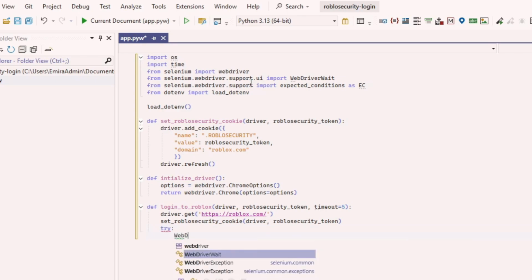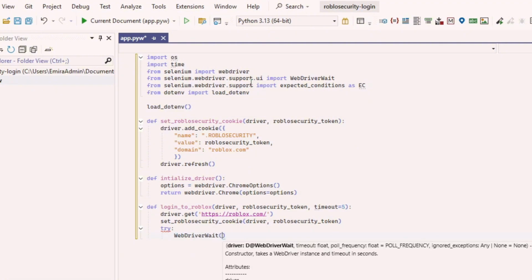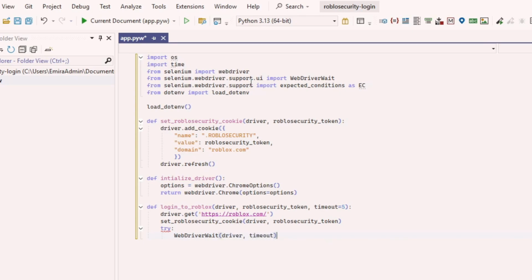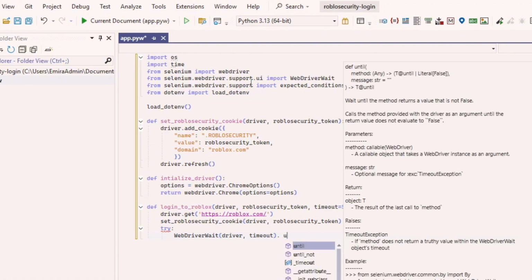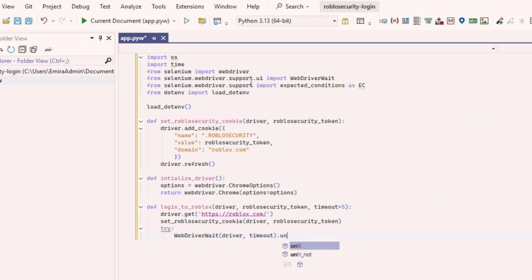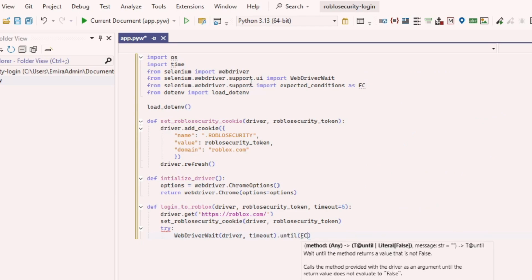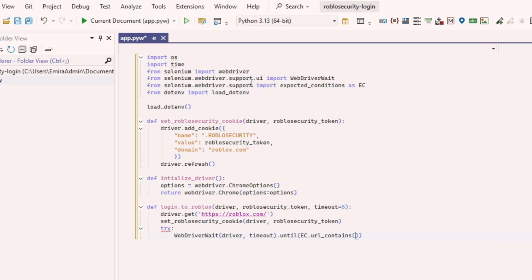And then we're going to try WebDriverWait driver, login_timeout, dot until EC.url_contains slash home.